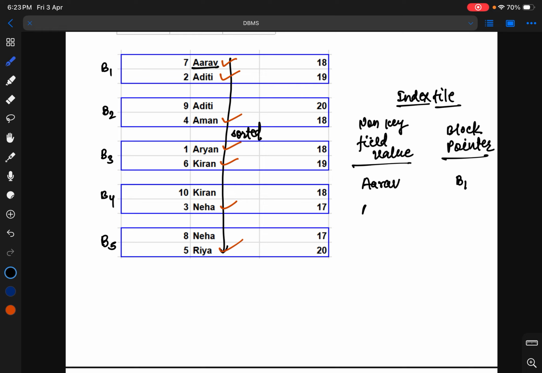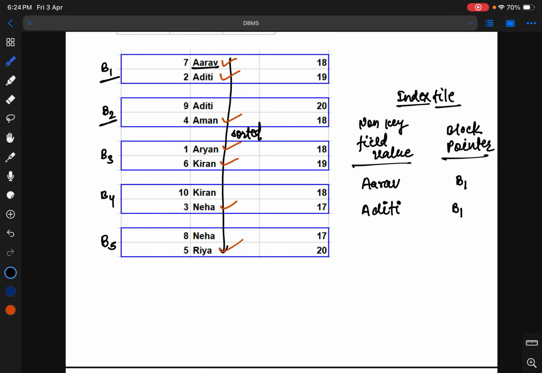Second, Aditi. For Aditi we'll store from where the information about Aditi is stored in the DBMS. It started from B1 and went to B2. So we'll store the first, B1. Why? Because from there we know that information about the name Aditi is stored from B1, and from there we need to check all the contiguous blocks until we find another name.